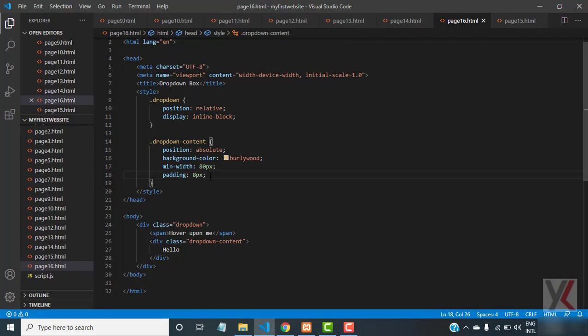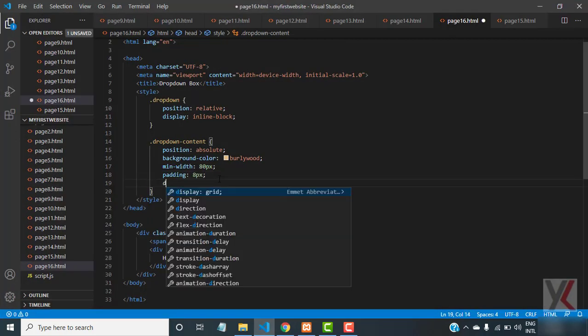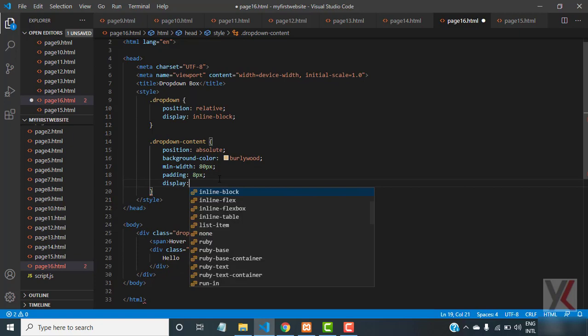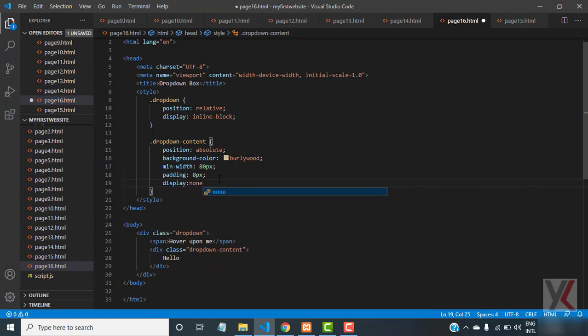We can apply the display property as none. When we refresh it, see, this span is gone now.